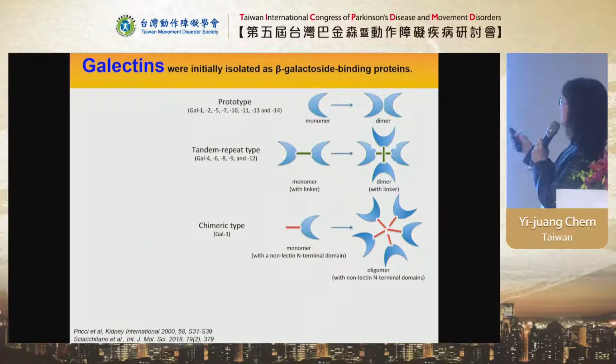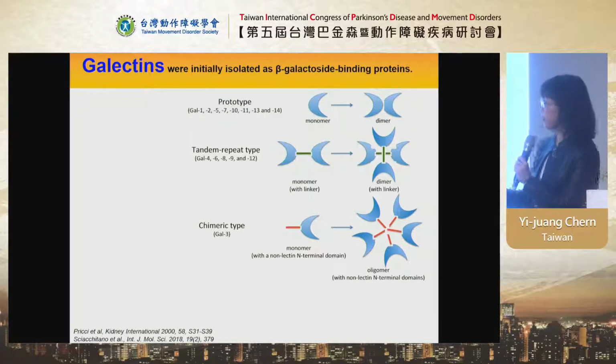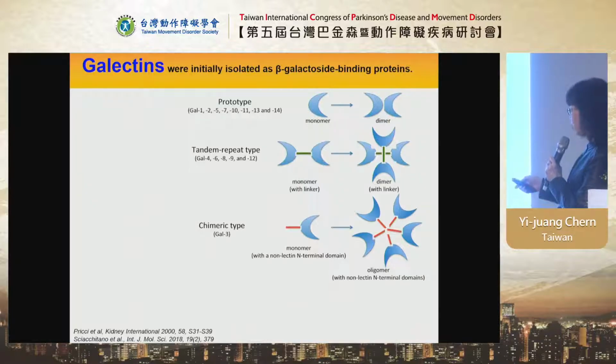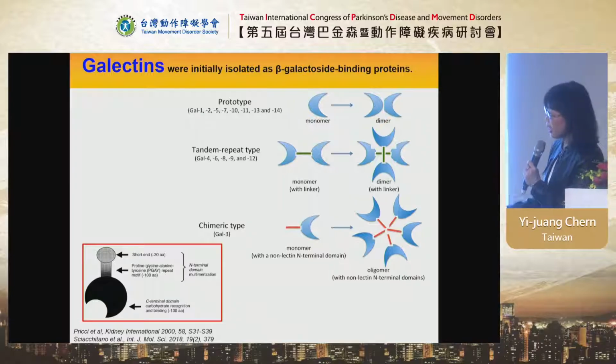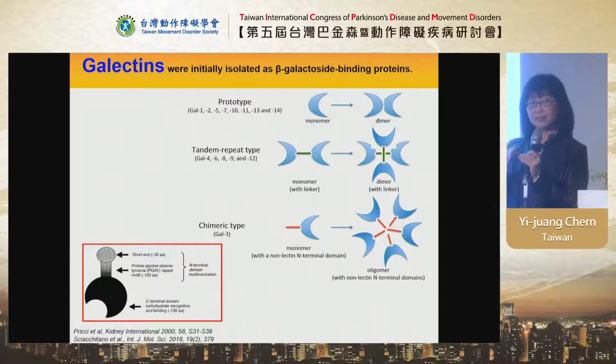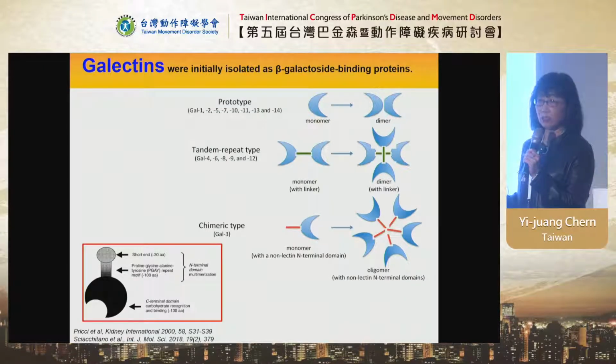All this you have seen, those are domains that bind to carbohydrate. They can be monomer or dimer with a linker, which indicates they could probably link two molecules together. And galectin-3 is our focus today. It has a carbohydrate binding site, but also another domain. The reason we think this is important is that, based on this mechanism, we might be able to think of something to treat disease. That's the goal.